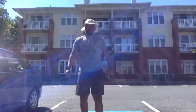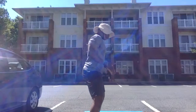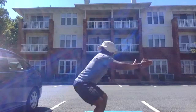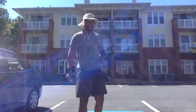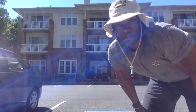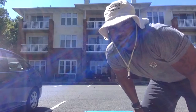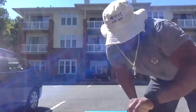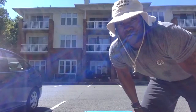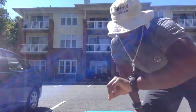All right, that's it. Remember, if we're having trouble with those squats, we're gonna drive the knees and hips back. Sit it on down. That's it. Find your range. Some of us can get a little bit lower. Good, gang. Remember, at the bottom of our squats, be able to see what's out in front of you. Be able to see what's around you.